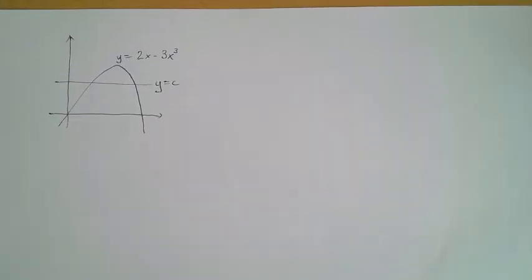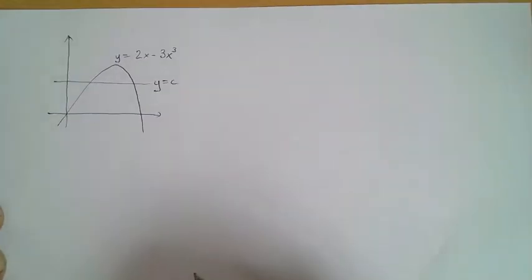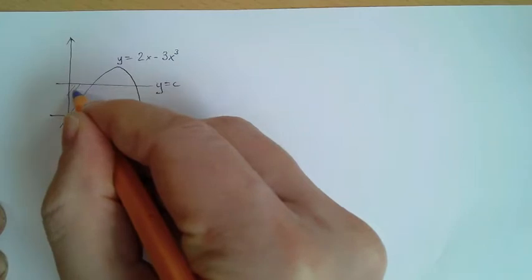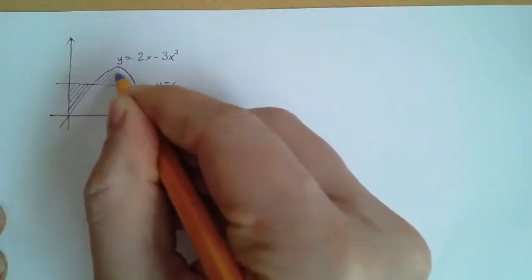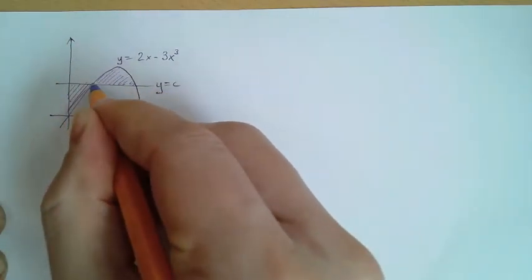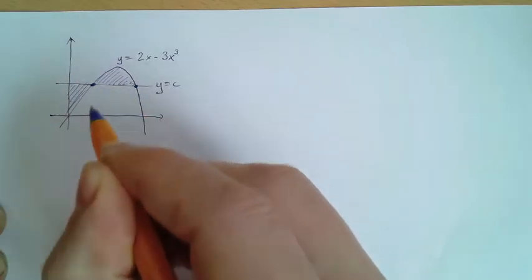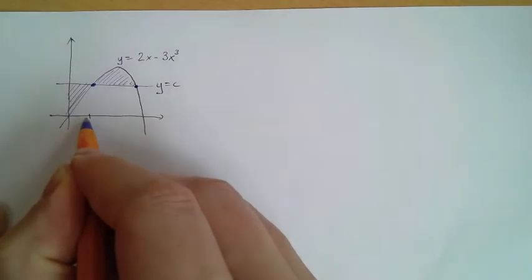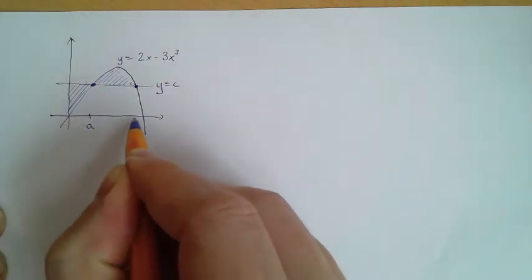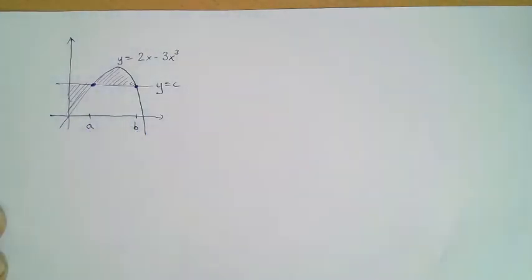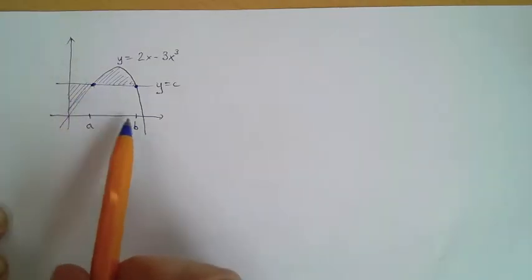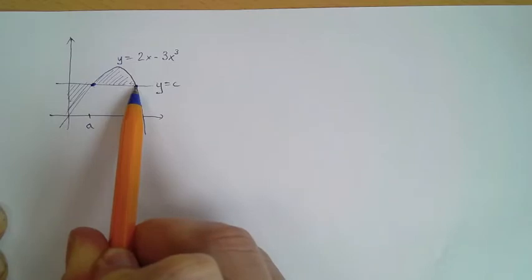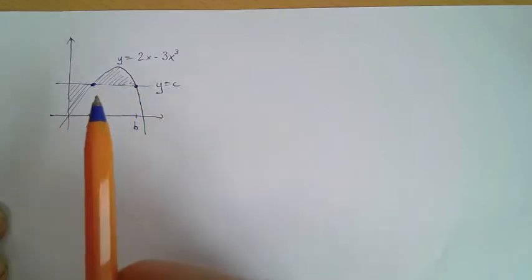So what we will do is we're going to try to find this area and set it up equal to that one. So clearly we're going to really need to know what these points are. And so before we move further, let's give them names. Let's call this A and call this B. So this is the point A, c and this is the point B, c. They both have the same height.